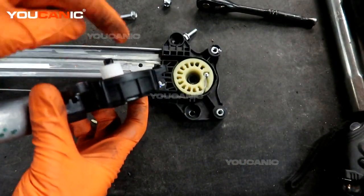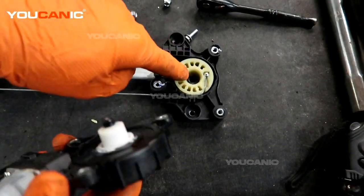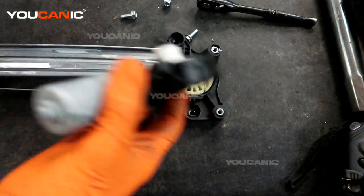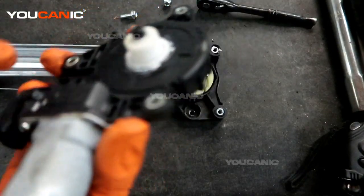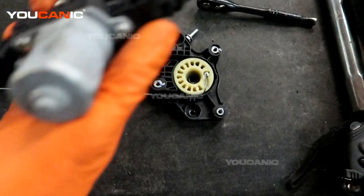You're also gonna check these splines to make sure they're not twisted and worn off. If these are worn off, that means that these would be worn too, and that would just require buying a whole new unit. But if it's just that the motor itself has gone bad and worn out, and nothing is wrong here with the splines, then you'll be fine to replace the motor.